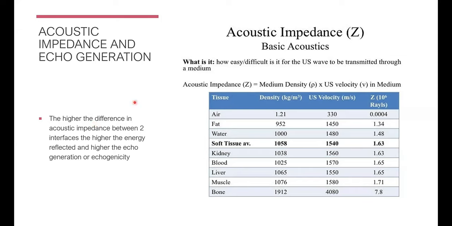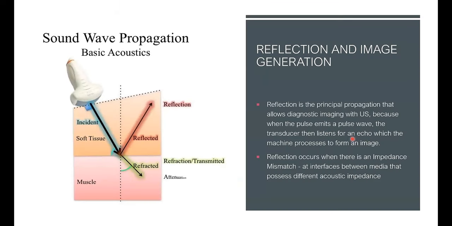But more importantly, if there's an acoustic impedance difference between two areas and sound waves can penetrate the tissue, that allows a good medium for us to do lung ultrasound as well. Bone has a very high acoustic impedance, 4,080, the density of bone being very high. Basically all the sound waves reflect back, nothing can penetrate through the bone, and the area behind it is completely dark. On the other hand, air and fat have a very low acoustic impedance. Air has virtually nothing, it won't allow the penetration of sound waves at all. But if you add water or gel, it creates an acoustic impedance which allows sound waves to penetrate through, which allows us to then interrogate deeper structures. So it's a very, very important concept.